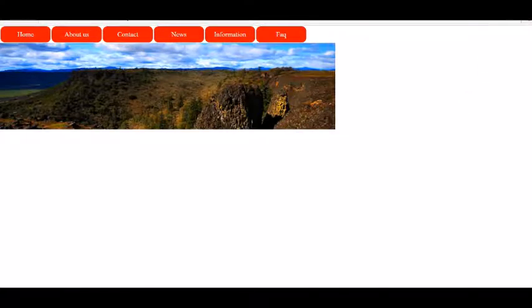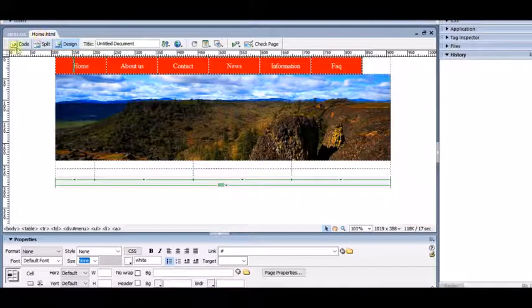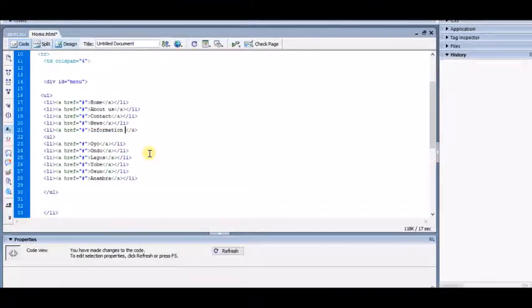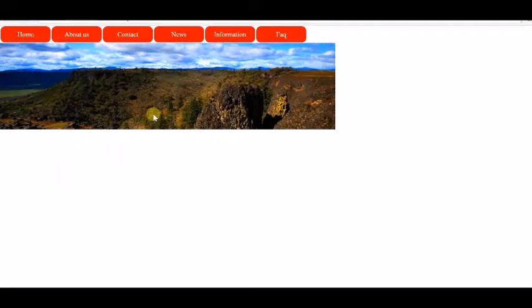Then we go to our code. This place that we have information, you can come to this place and put a space, a greater sign. You see it like this, a greater sign. It shows that this information has drop down options. So if I go to this place now and I say save, and I go to my Chrome and I refresh, you see this sign here in front of this place telling us that there are drop down options, because the rest do not have it. You can see the rest do not have it, but the information has this sign.